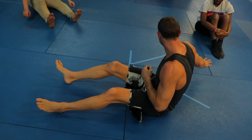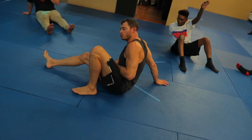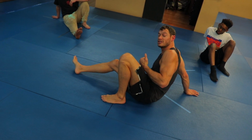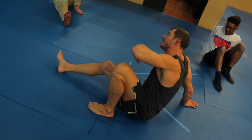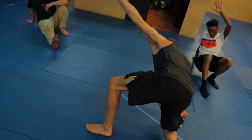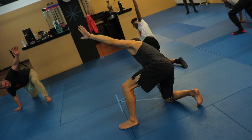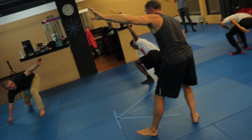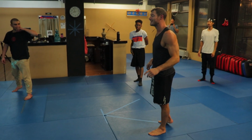Good. Take your right hand, post it behind you. Take your left foot, bring it towards your butt. Now from this point, we're going to bridge our hips, not too dissimilar from the sit-out position we just did. As I do that, I bring my right knee to the ground and my left hand extends outward. In this position, now from here, I'm going to work on keeping my arm out and I'm going to stand up to my feet. Good job. That's what's called a safe stand.